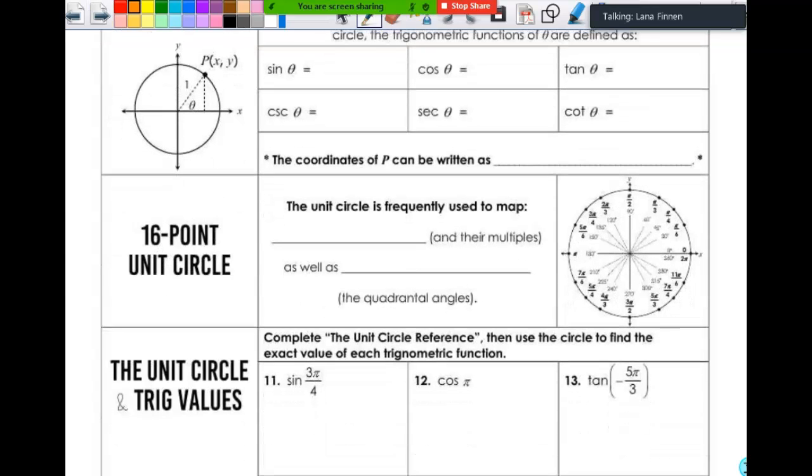Okay, so unit circle, we've talked about a lot. We've written this at least once every single day, I think. Sine of theta is y. Cosine of theta is x. Tangent of theta is y over x. Our cosecant, which again, we'll start looking at the actual values tomorrow, but we should know that cosecant is the reciprocal of sine, so it's 1 over y. Secant, reciprocal of cosine, so it's 1 over x. Cotangent, reciprocal of tangent, so it's x over y. And our coordinates can be written as cosine theta, sine theta. Hopefully that is not new information for you.